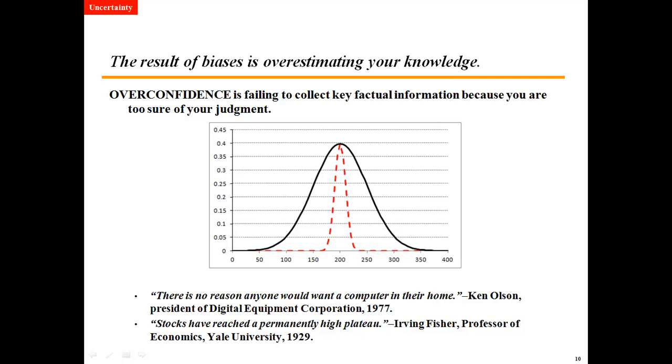One of the results of these biases is overestimation of your knowledge. Invariably, people will look at the information they have, the data, the knowledge and their expertise, and systematically make their distribution too narrow. They will overestimate their knowledge. They will think there's not that much variability in the uncertainty they're looking at. So the red dashed line represents what typically you'll get back from an expert unless you can debias them and help them spread out the data.